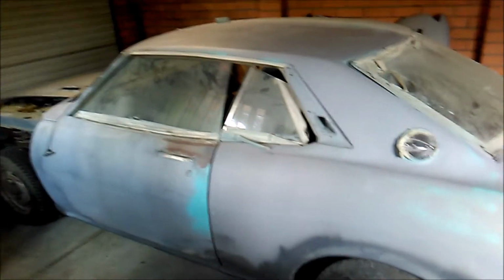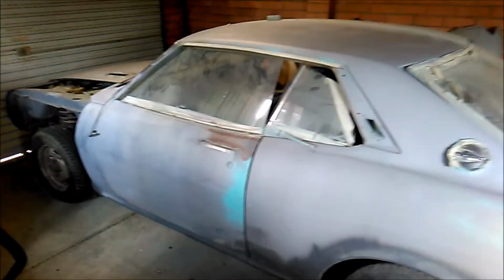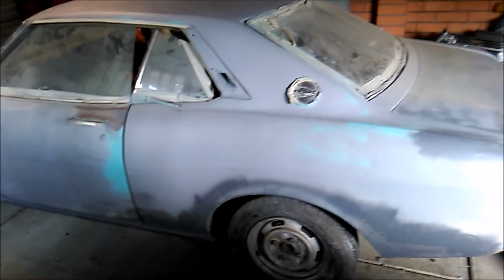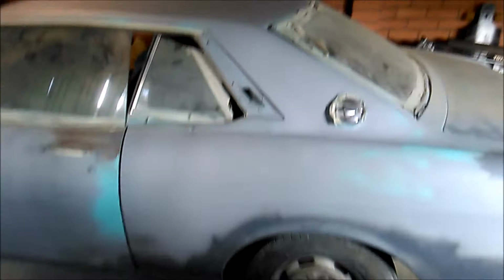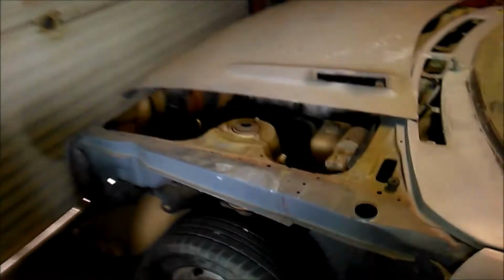As promised for a long time, here's a short introductory video about Nick's TA22 Celica project. He bought this a while ago actually. He hasn't been working on it very quickly. This is a TA22, a 1974 Celica, and it's needed a lot of work.